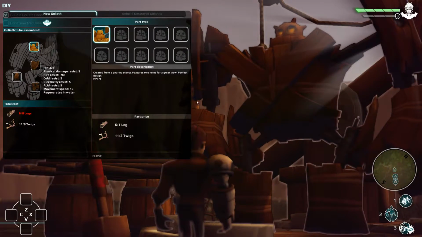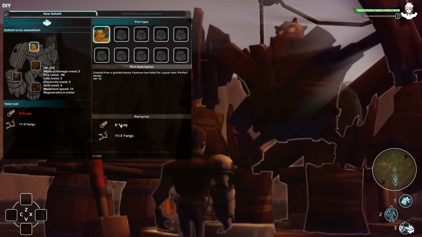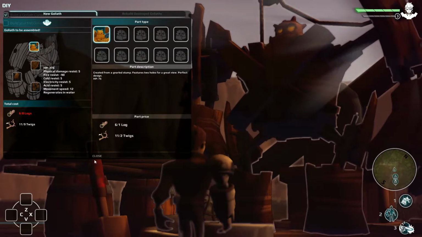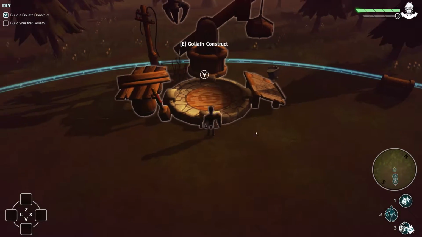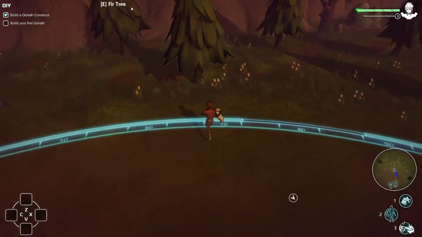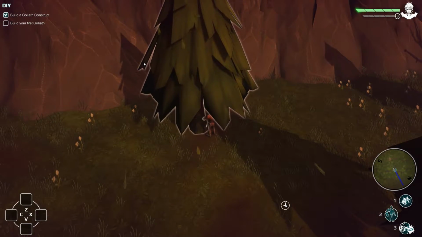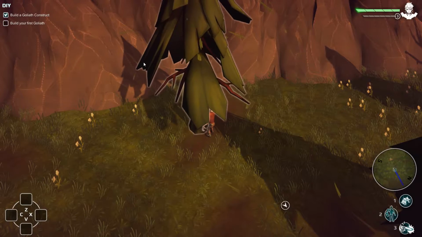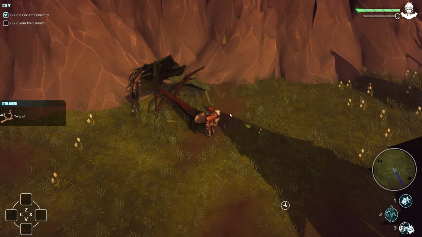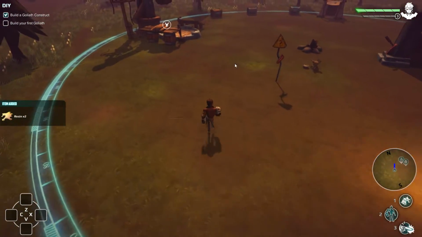Alright, now daylight's coming. Oh, we still don't have enough logs? Jeez. Do we? No. Oh, this is what we need. Right? Okay. Alright, we need another tree. Let's chop down another tree. I mean, obviously, it's going to take a bit of wood if we're going to make a mech suit out of trees. Alright. And we did get a twig off that, too. That's good, I guess.